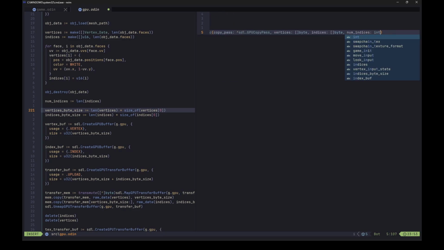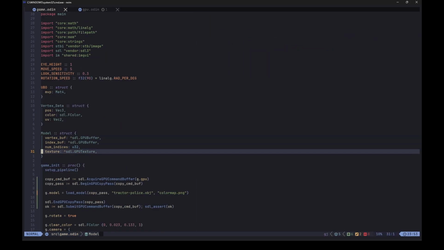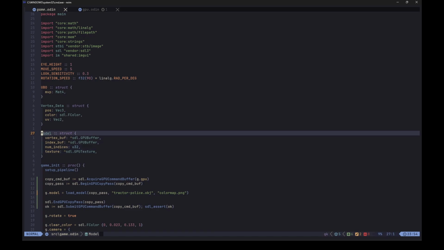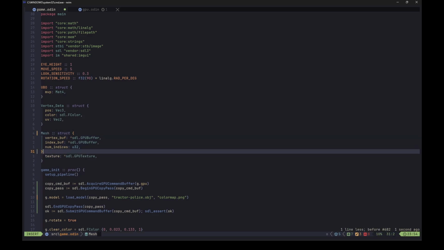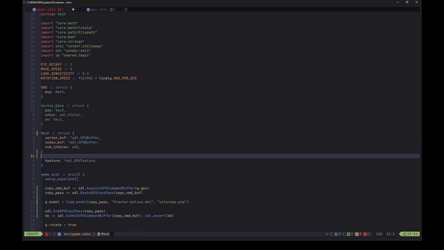indices is int, and that should return a model, except that the model is actually also having a texture, and I would like to split those so I can reuse meshes with different textures, or the same texture with different meshes, right? So let's actually rename this to mesh and have it like this. So the vertex buffer, index buffer, and number of indices, that would be a property of mesh.